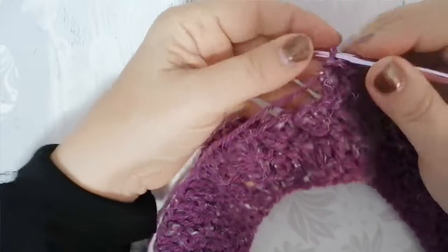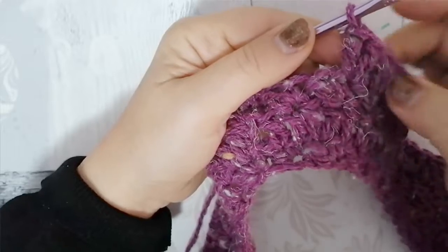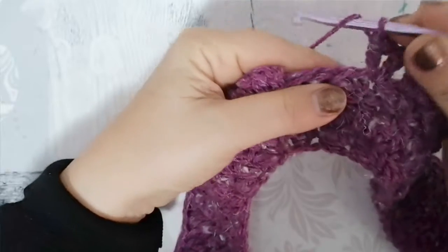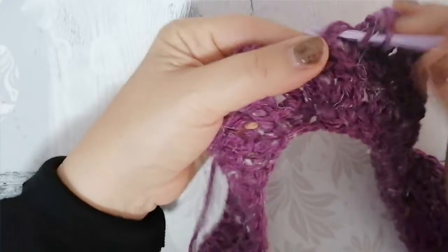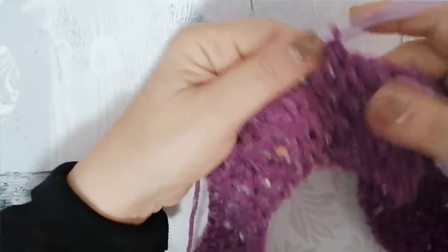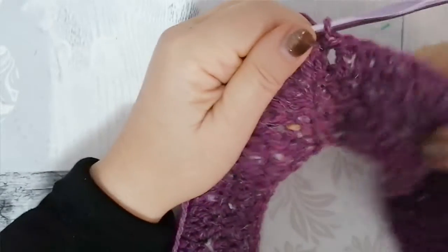Okay, I am at the end of this round. A few stitches left. This is the last increase. 2 double crochet into the same stitch. Then I have just 1, 2, 3 stitches left. It doesn't matter. I don't have to complete the segment. I just double crochet 1 in each one of these left 3 stitches. 1, 2, and 3. And now slip stitch to join into the top of the chain 2.